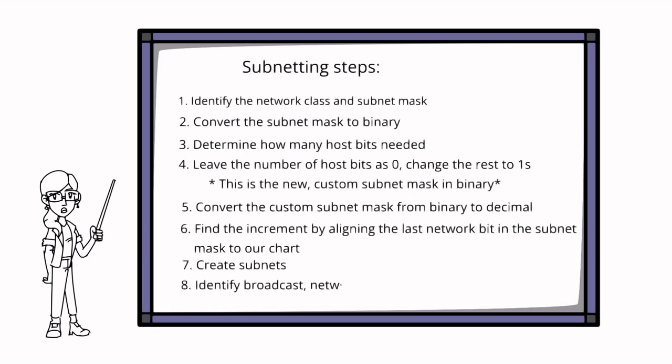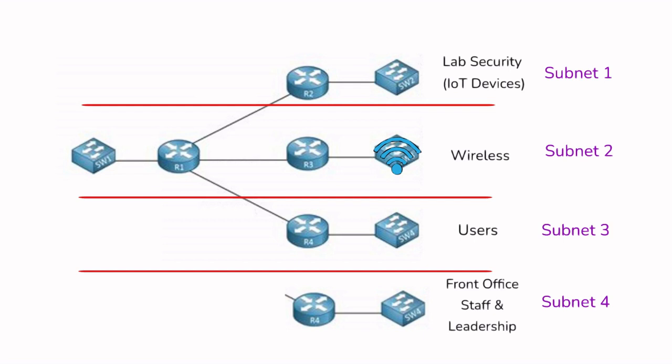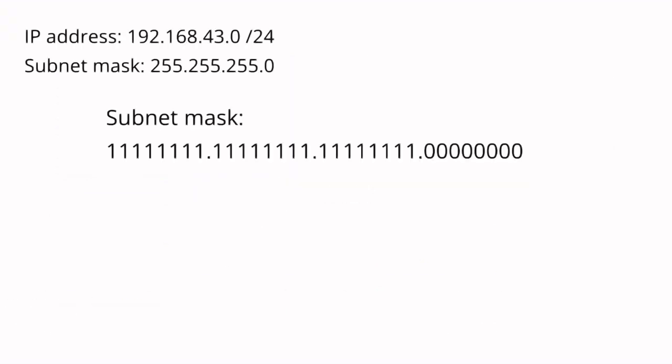The rest of the steps will be doing things like identifying the network address, broadcast address, the range of usable IP addresses, and those are the types of questions that you most often get in homework assignments or on networking exams. So something that you may want to pay attention to when we get to that part. So now here comes the fun part. We will need to determine how we can assign a range of IP addresses to each of the parts of our network. In our example, we are using a department at a college divided into lab security, wireless, user, and front office. So we will need 4 subnets.